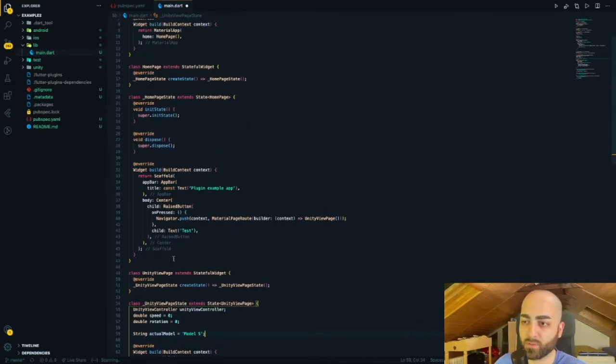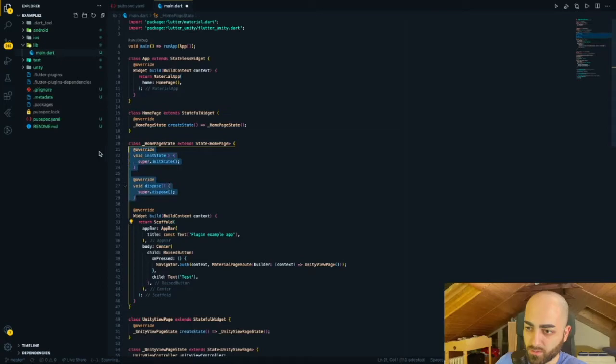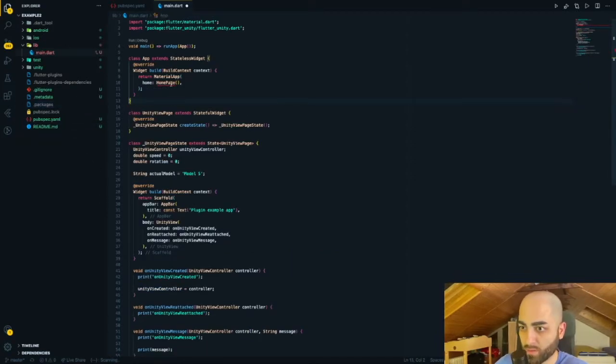We'll start with the Tesla Model S because, obviously, we downloaded the model, and we don't need the home page. We just need this Unity view page. Okay, and that's it.